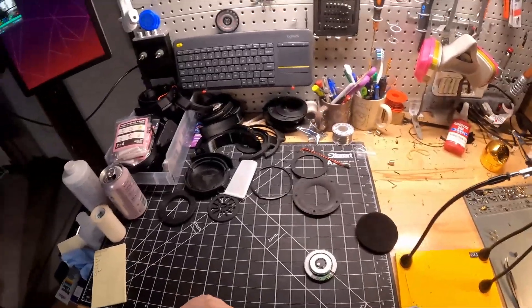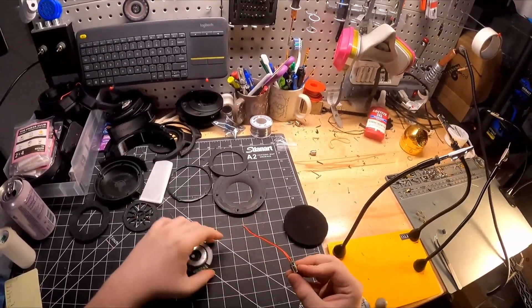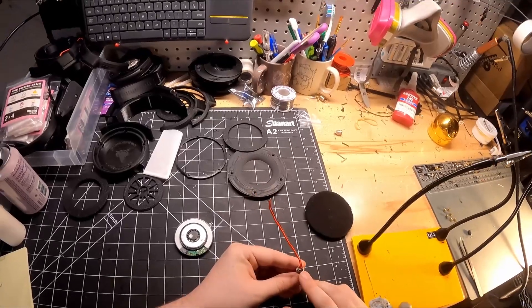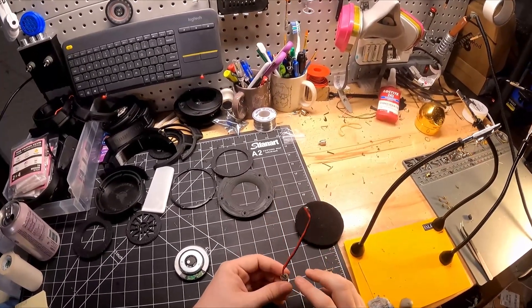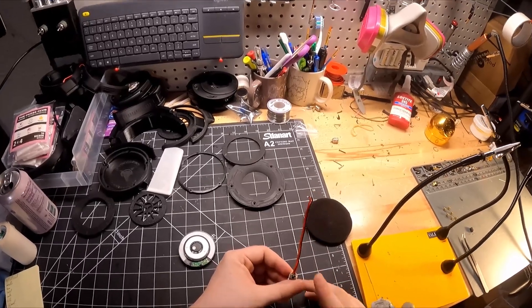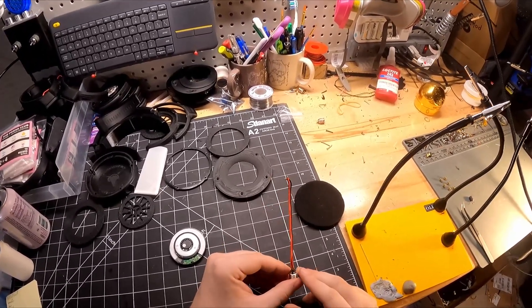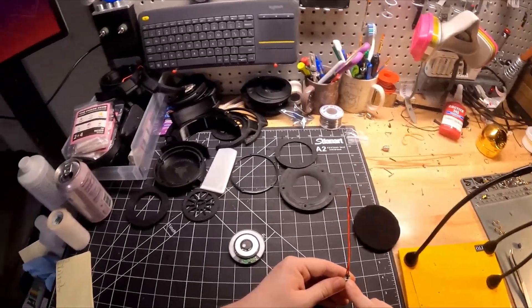Now that we have that in place, we're going to get our connectors all soldered up. I'm using mini XLR in this case, putting the positive lead to pin 1 and the negative lead to pin 3. That's pretty standard. You can bridge pins 2 and 3 together because they're both technically negative, but I never do because I haven't had a problem with cable compatibility. So I just do positive to 1 and negative to 3.